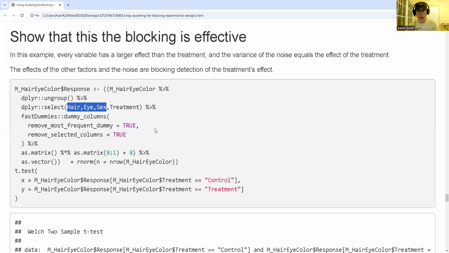This could happen. On top of that, I'm going to make it so that the standard deviation of the noise is as large as the effect of treatment. Okay, so I've got 3 nuisance variables obscuring the effect that I want to see, and the noise has a standard deviation equal to the effect of the treatment.